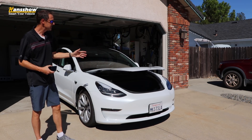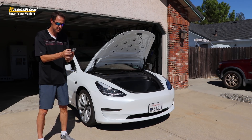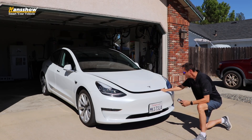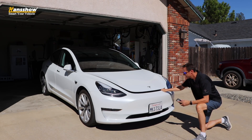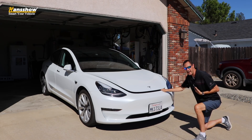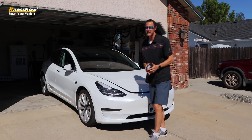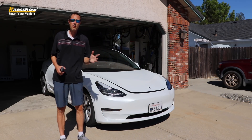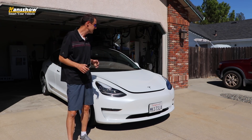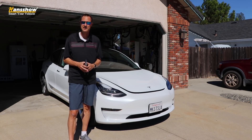Let's open it back up and put my hand in there, a little bit lower, to see if it can latch. So I'm going to go ahead and close it once again with my fingers in here. Again, no reverse mechanism and it certainly puts some pressure on there — doesn't hurt my hand, didn't hurt my arm. But again, a small child is going to be alarmed and most likely you're going to get tears. So it's probably a good idea to make sure the little ones have their hands clear of the frunk opening when you're closing it.